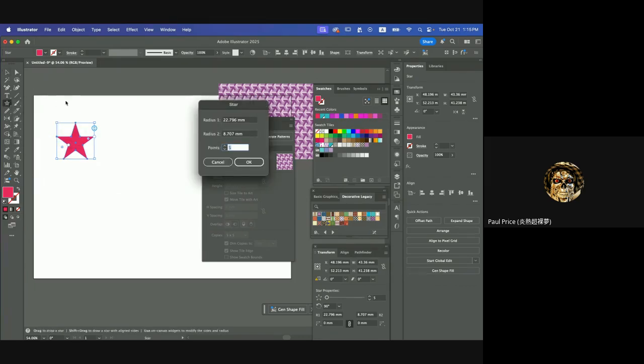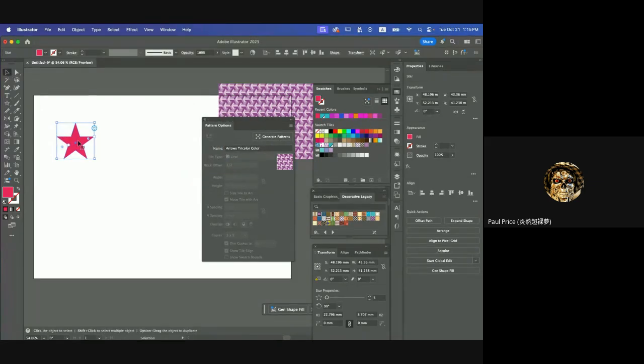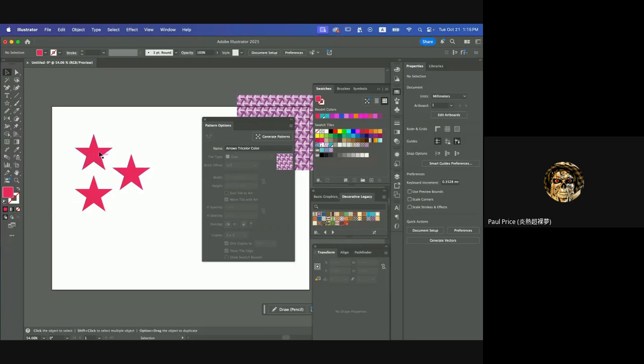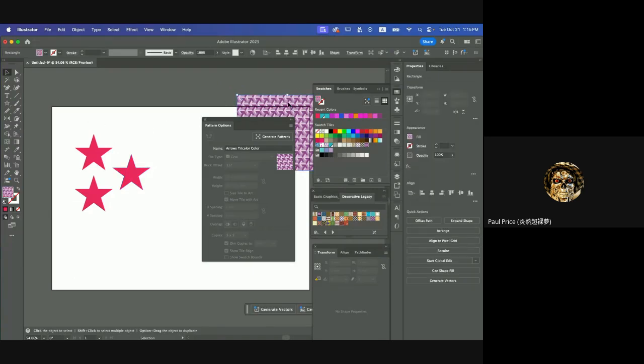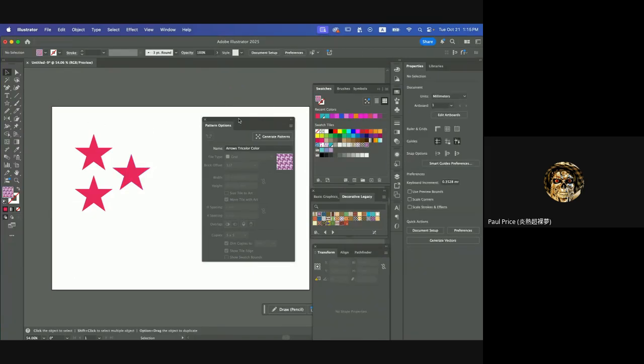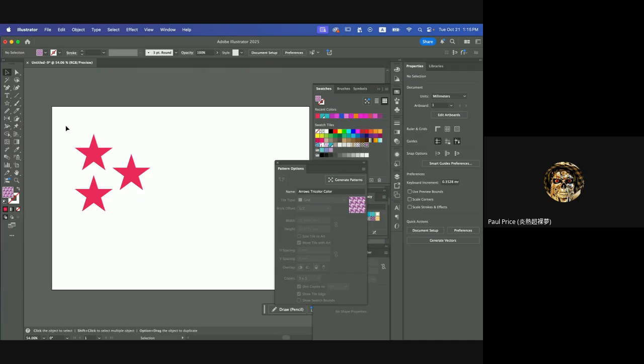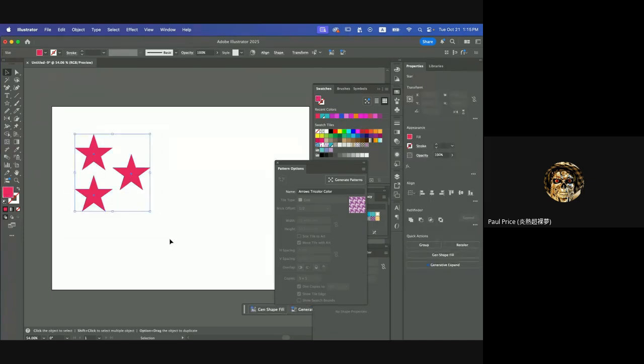Let's just go with the star, and copy paste. You probably want another star beside it, and then paste again to put it underneath. So 3 of these stars. Let's delete that pattern, and I want to select all 3 items.